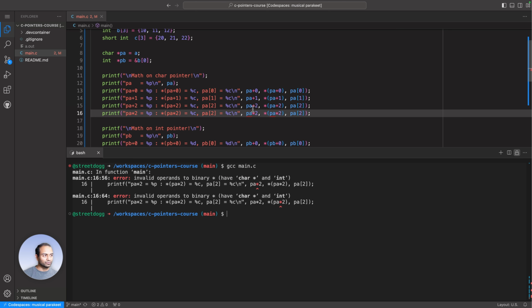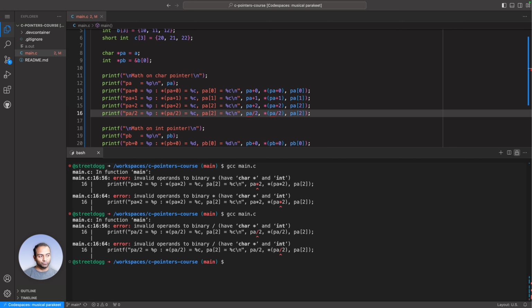And similarly, you can try and divide, and that should also make no sense to the compiler. Let's go ahead and compile this. Doesn't work, right? So hopefully the key point that I wanted to deliver about pointer arithmetic was that +1 and -1 is not an increment and decrement by 1 byte. It's actually an increment and decrement by 1 times the size of the data type.